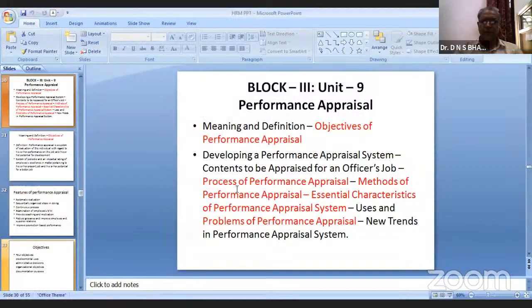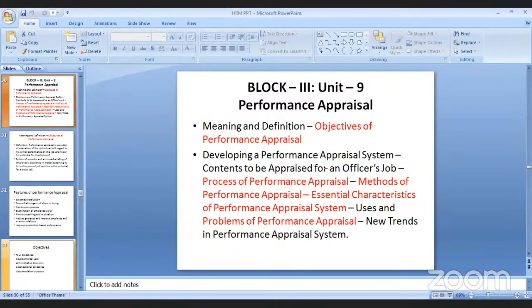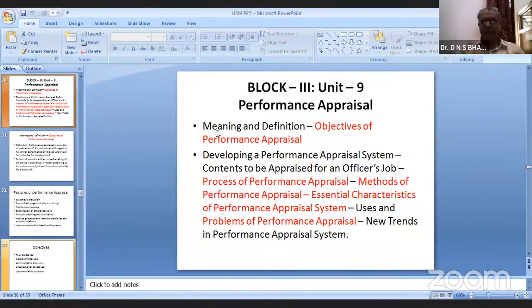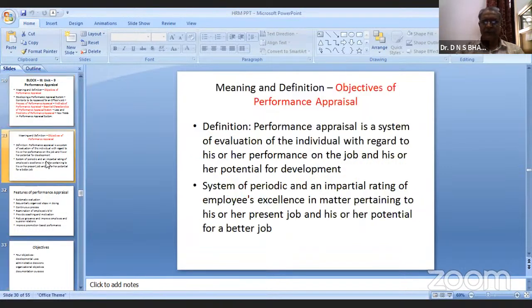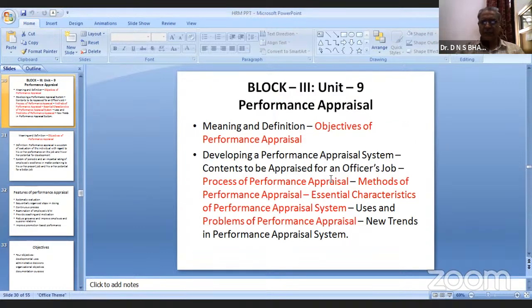Now, when we are talking about performance appraisal, in block 3, unit number 9, there are some topics I have colored red. Those are very essential topics that every student has to understand, listen to and go over carefully. Unit number 9 relates to performance appraisal. What are the objectives of performance appraisal?